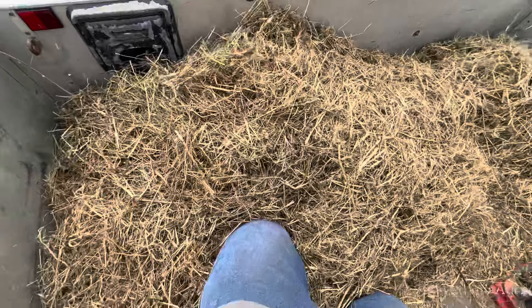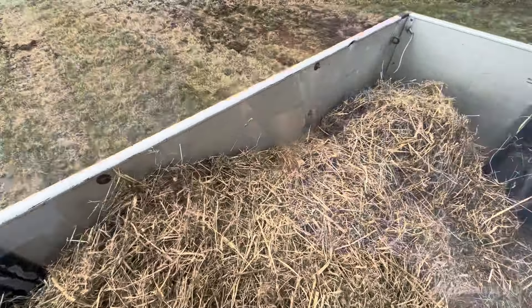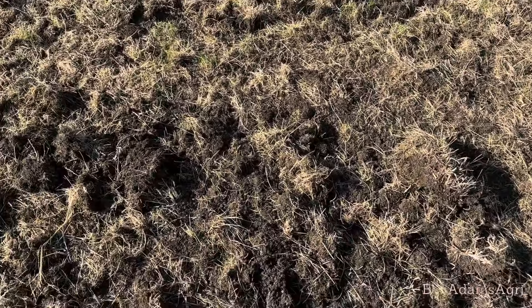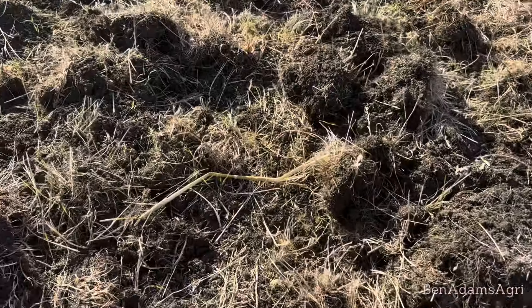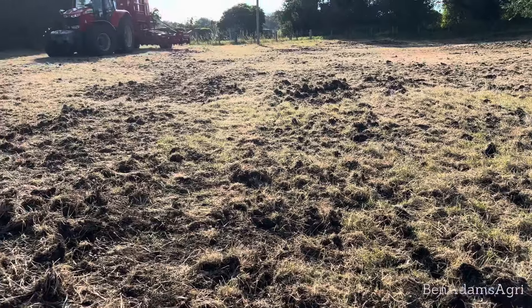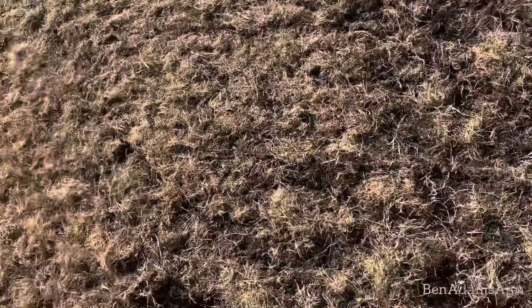Last bit of green hay done with all the yellow rattle seed and red clover hay. Maybe green hay isn't really the one - it's dripping wet. Just going to start the herbal lay drilling in a second, but I just thought I'd come out here - it's been about a week since we've done anything and the grass is already coming back, even where it's been fairly well scratched up. So that won't be an issue at all in here.